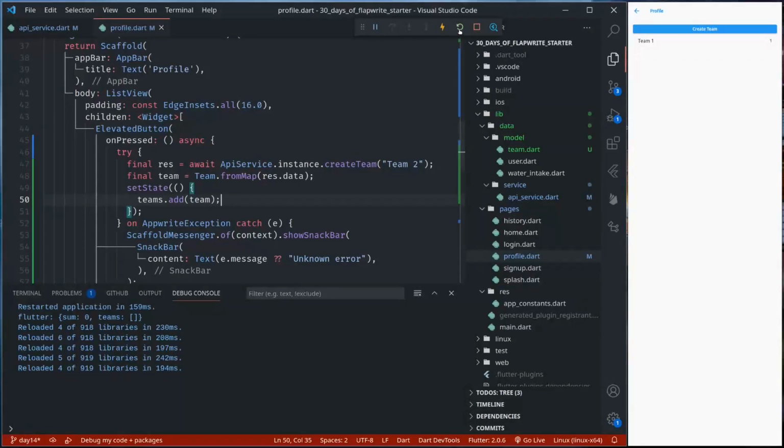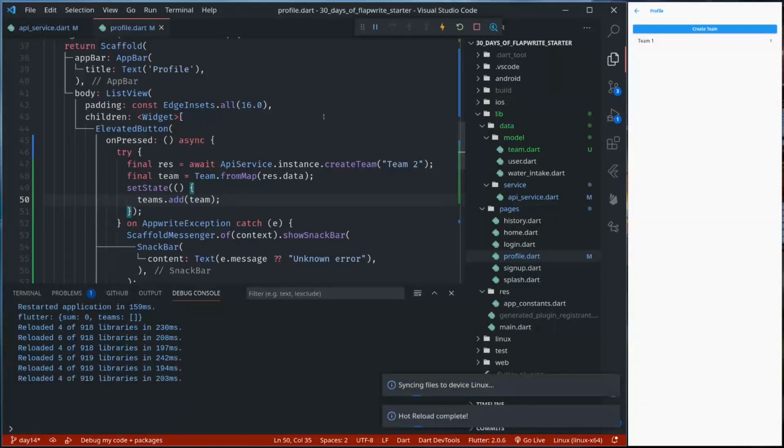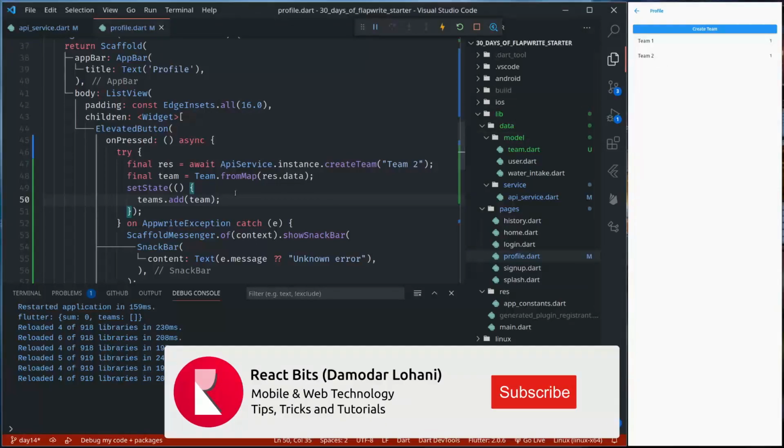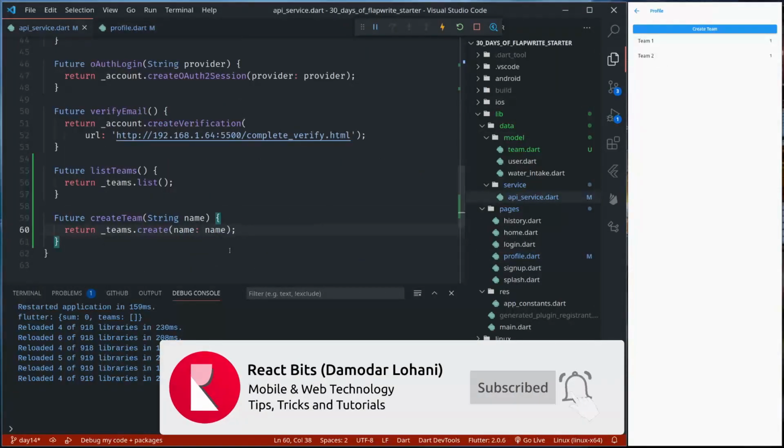So if I save this and then create another team, it should be listed here. So this is how we can list team and then create team.